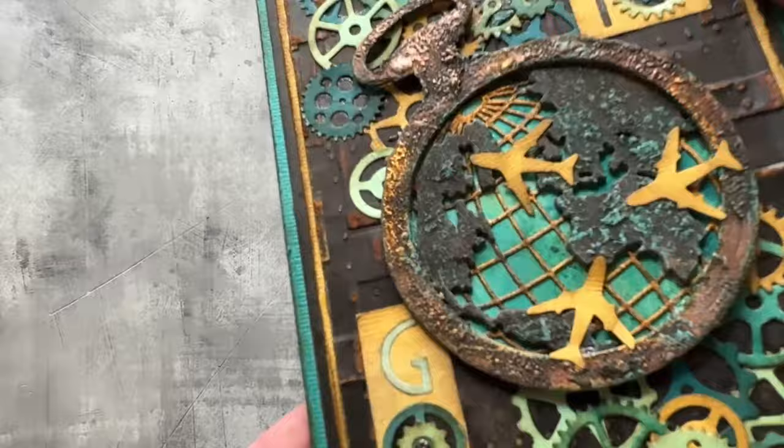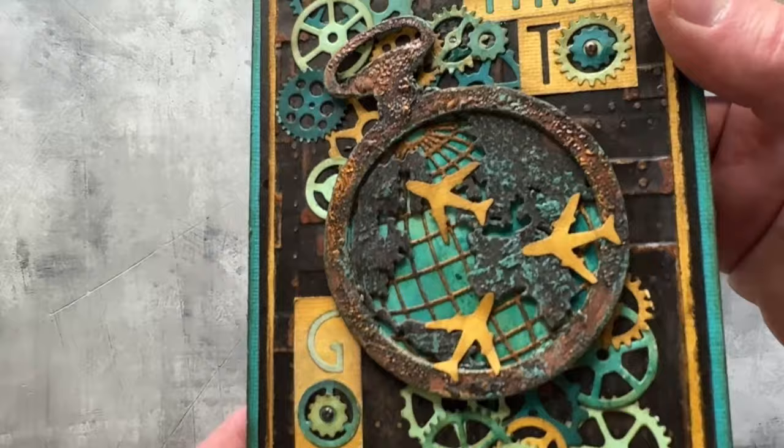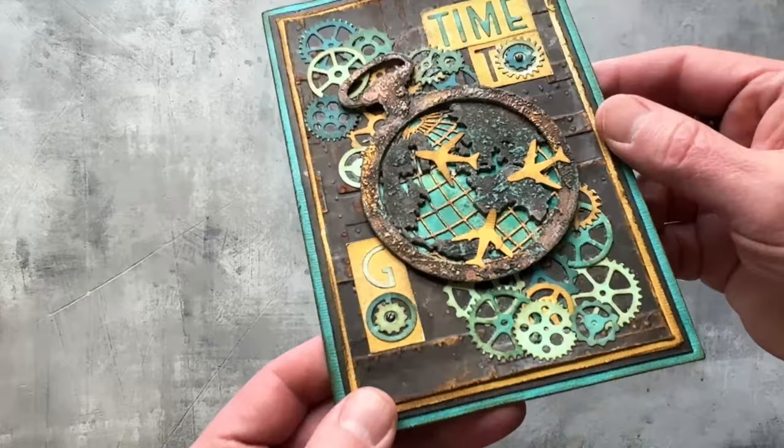But look at those grungy, beautiful details. And I love the color. I love how that teal and yellow just pop off that grungy, grimy background. Just a really great card, Barbara. It's so fun how they just take it and just do their thing.